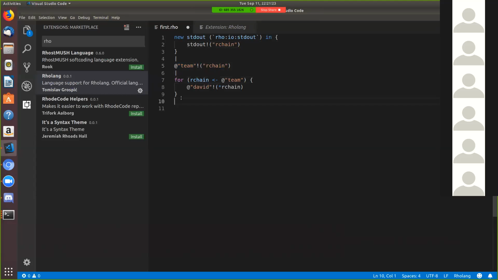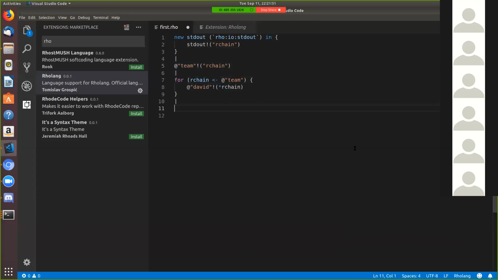Okay, so let's try to make another process with this. Well, why don't we change the standard out.